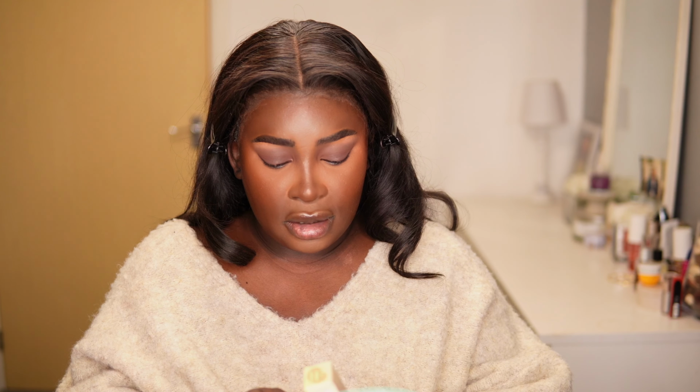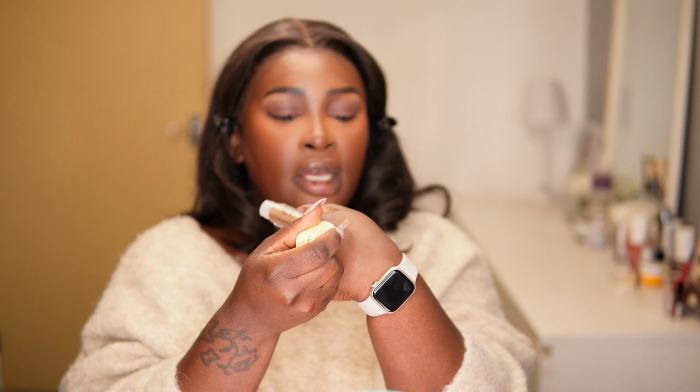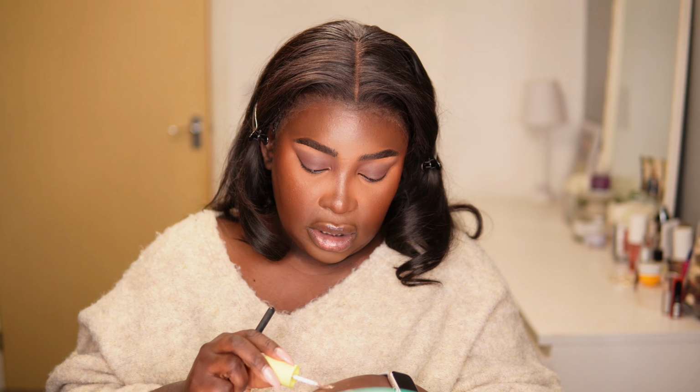It's a liquid blush. I want to say highlighter, but it's not. It's in the shade Bubble Trouble. This and this are being discontinued from the Made by Mitchell line, so I said I had to get it. This is it, and the components. I'm just going to swatch it for you guys so you can see what it is giving. It kind of reminds me of my MAC Dazzled. Is it Dazzle shadows?